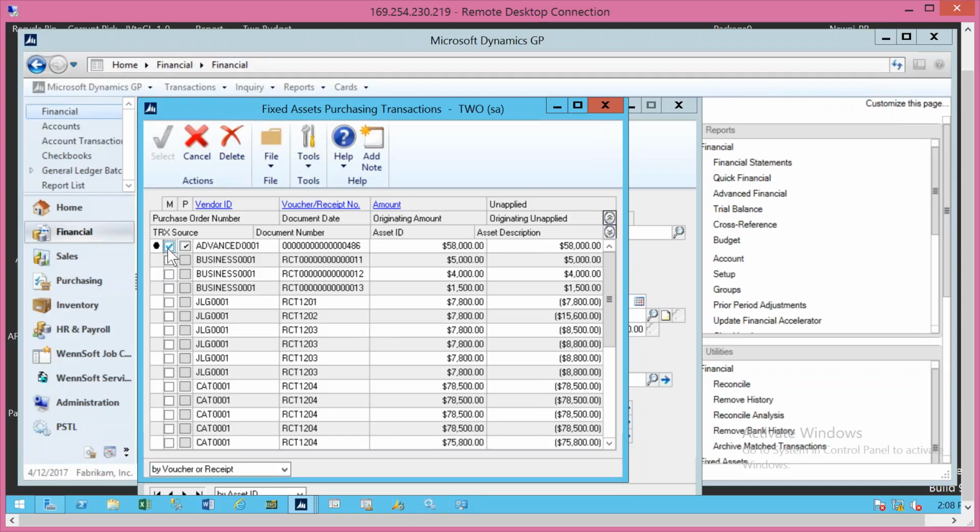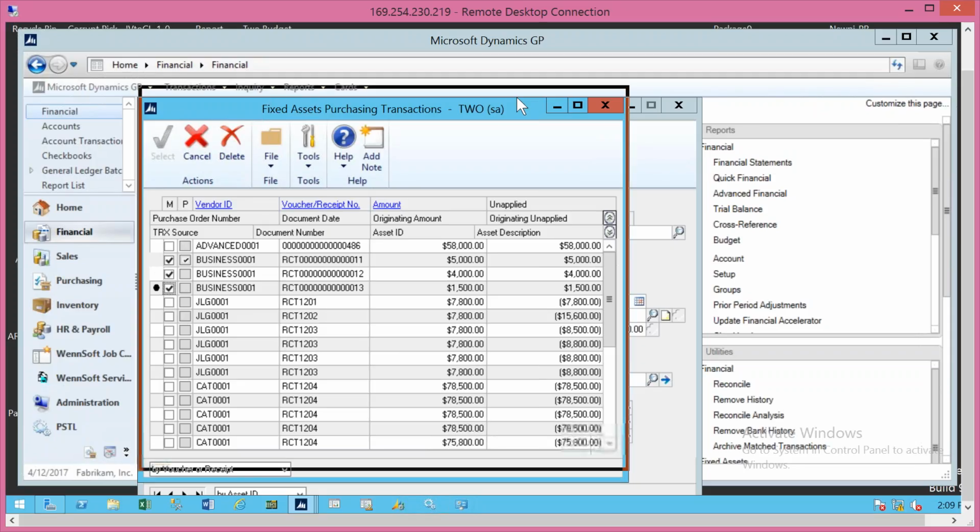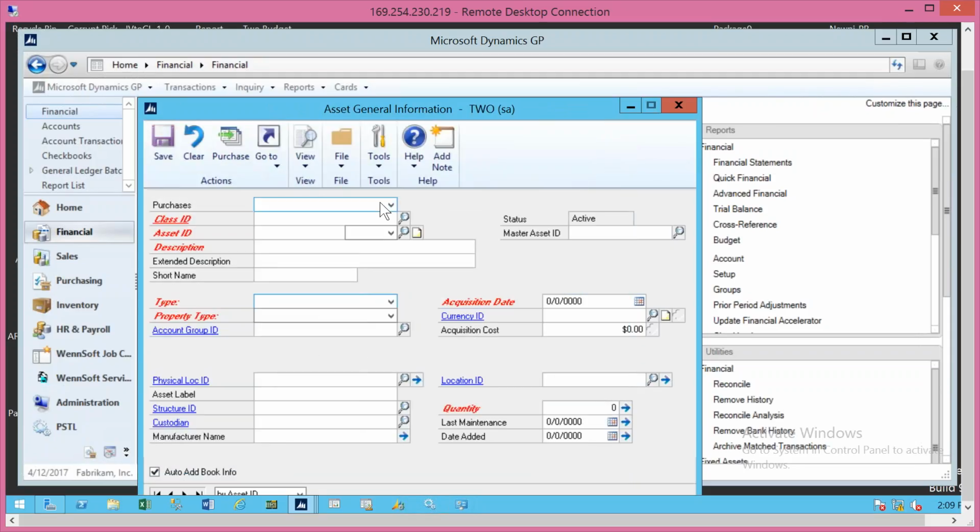The nice part about this is maybe you had more than one asset that you wanted, or more than one piece of equipment or transaction that you wanted to add in as one asset. So if we wanted to combine all of our conference room information and put it in as one big asset, we certainly could do that by simply marking all 3 boxes. And then that would pull all of that information in. So if I did that, it's going to allow you to pull all of that information back in when you tell it that's what you want to do. So either way, we can pull them in.